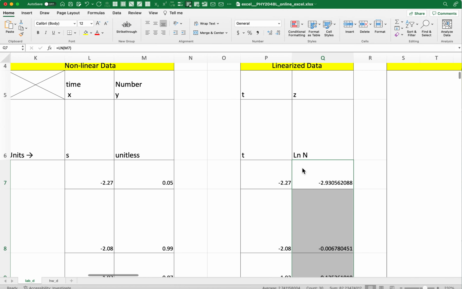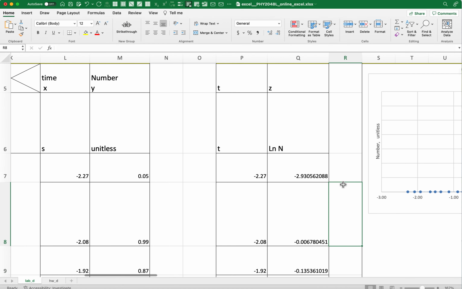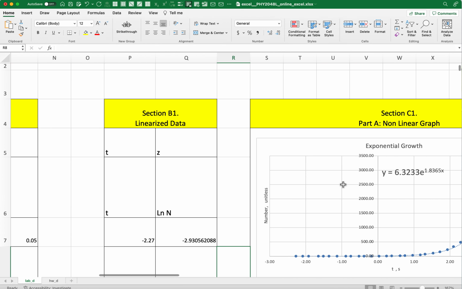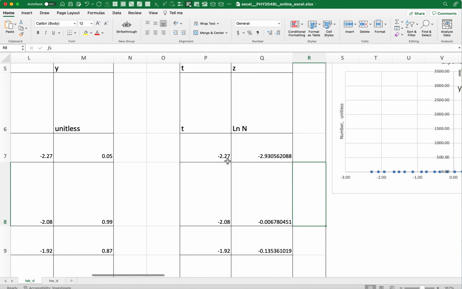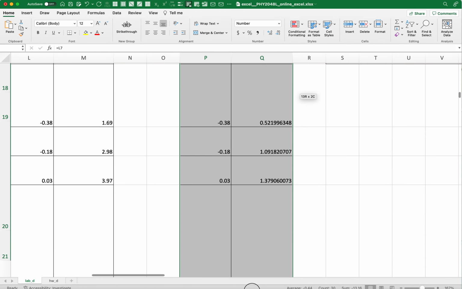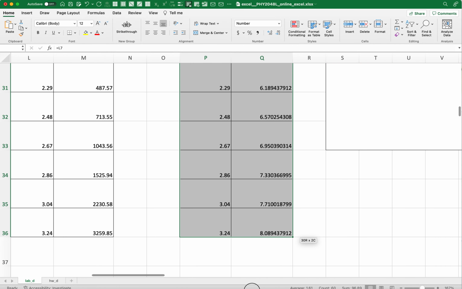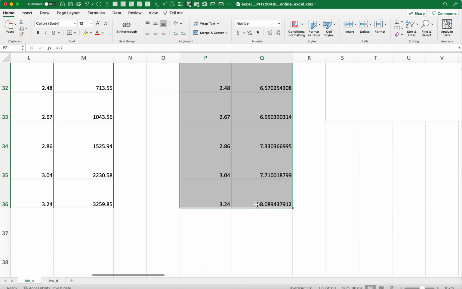So now we're going to repeat the same steps as we did for section C1. So now we're going to create a graph with these data points. So the steps again are to highlight, don't highlight the words, just highlight the numbers for the entire table, and make sure you select the entire table. And once you've selected the entire table, then you're going to go up here to insert.